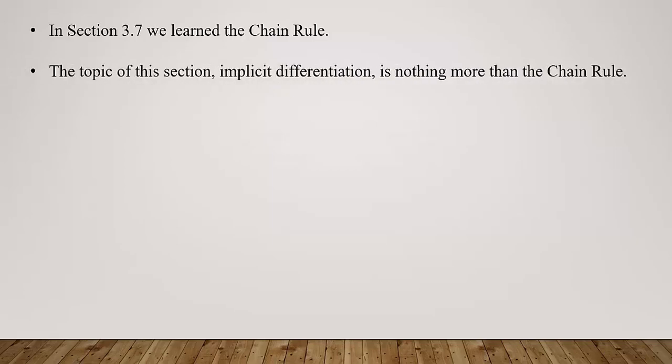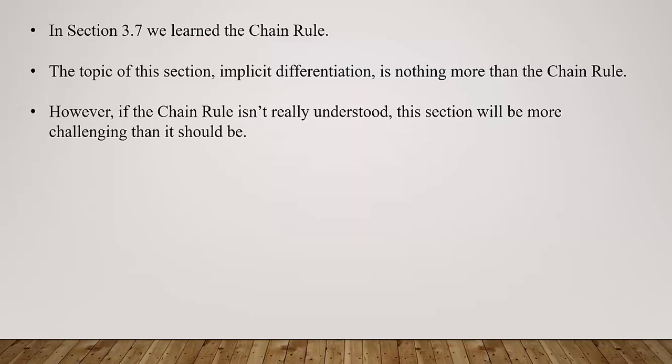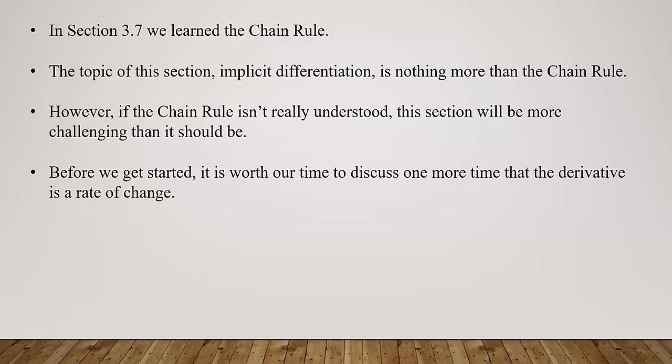Well, the topic of this section, implicit differentiation, I'm telling you, it's going to be nothing more than the chain rule. So if the chain rule isn't really understood, this section is going to be a little bit more challenging than it should be. Now, before we get started, it is worth our time to discuss one more time that the derivative is a rate of change.